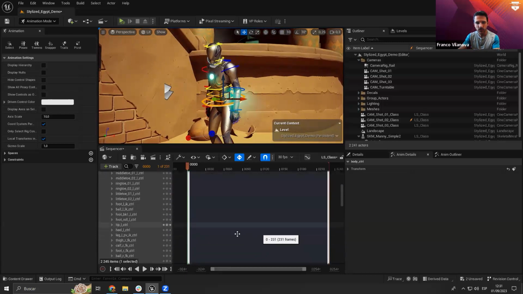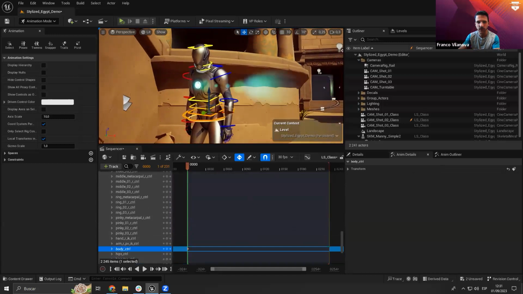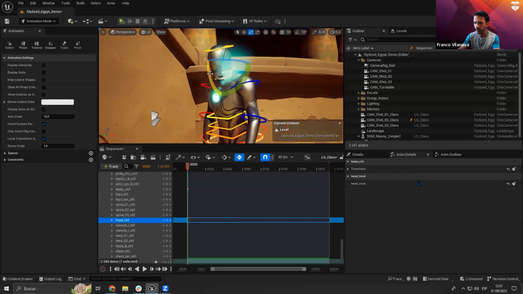And then I'm going to press the S key to create a keyframe, because even though I have auto key on, remember, that is not going to work. I have to first create a keyframe. So I added a little bit of an additive movement. I'm going to make his arms a little bit slouchier. This is some slight work. We're not going to worry too much about how good this looks. Again, I forgot to keyframe on the other one, but we can go back. And let's move the head a little bit too.